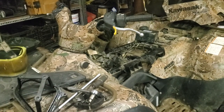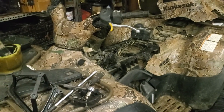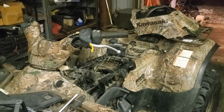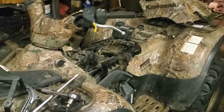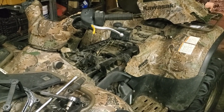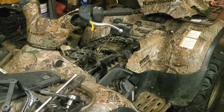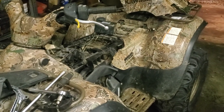That's a super easy little video. Go search another one where somebody's getting incredibly intricate in rebuilding these carburetors. I'm not going to do that on this machine because I'm not going to open a can of worms that doesn't need to be opened right now. I will have a video like that because I have a machine almost identical to this one, and it's definitely going to have that done. Probably have the tank drained and everything. It's going to be a friggin' nightmare. But I've either got to fix the machine and sell it, or fix it and use it around here, which I don't have a whole lot of stuff to do with. But anyhow, we'll get her done.